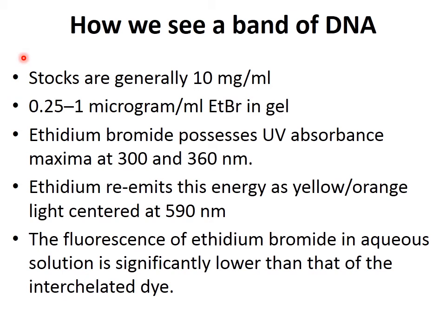DNA can be visualized by using fluorescent dyes. One such dye is called ethidium bromide. Ethidium bromide absorbs light in the UV range and then emits fluorescence within the visible range. So ethidium bromide intercalates or stacks within the double helical structure of DNA. So ethidium bromide is used to stain DNA. It produces fluorescence, and by monitoring fluorescence, the position of DNA in the gel could be monitored.